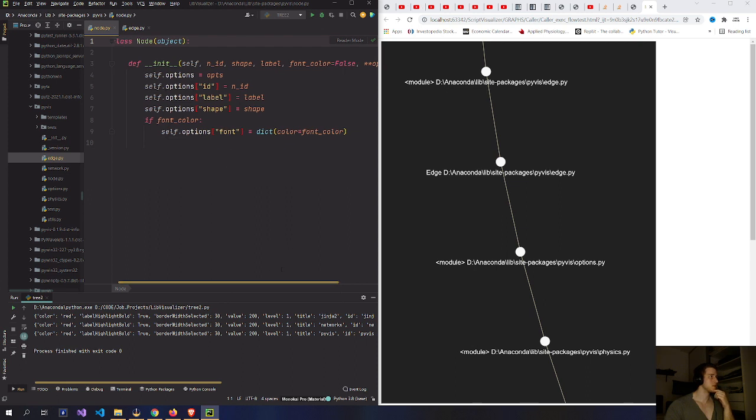Self.options ID equals NID. Self.options label. So I think it's hard for me to understand what exactly self.options is, because it's adding a bunch of properties to this, but I'm not sure if it's a list or a dictionary.